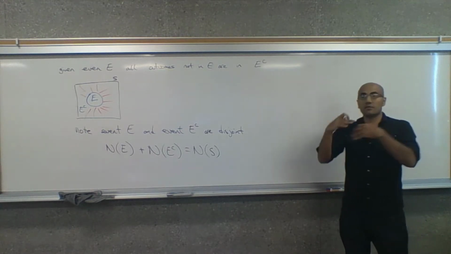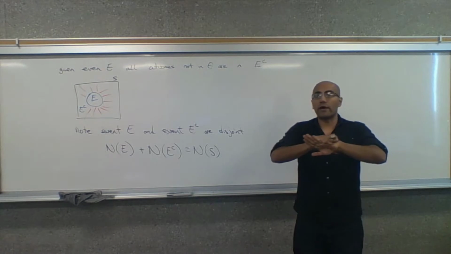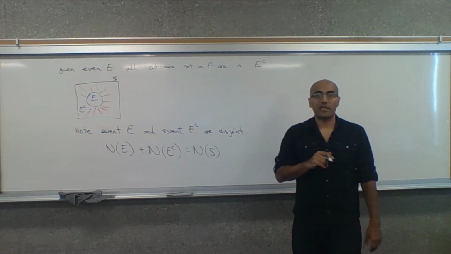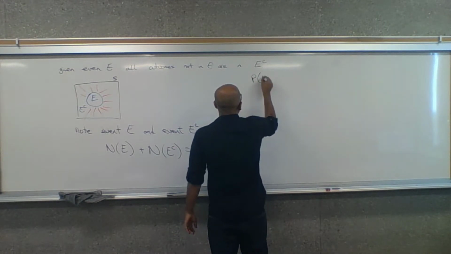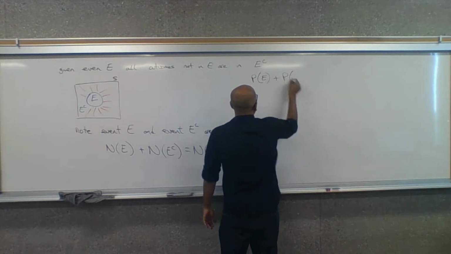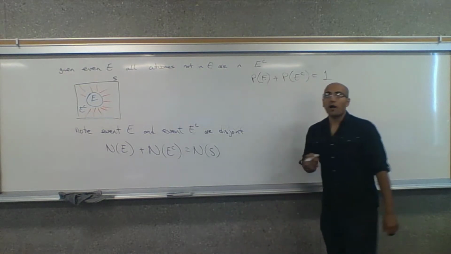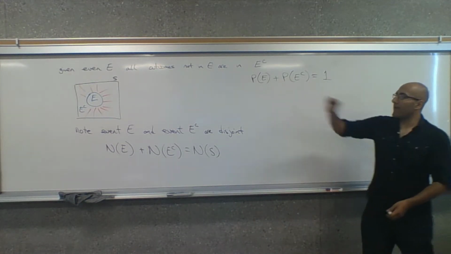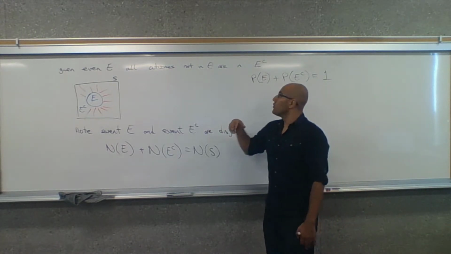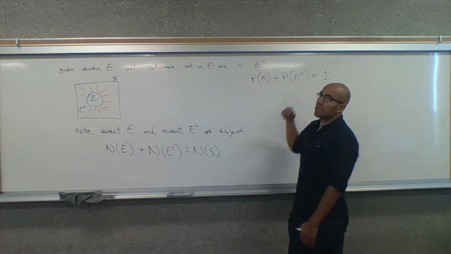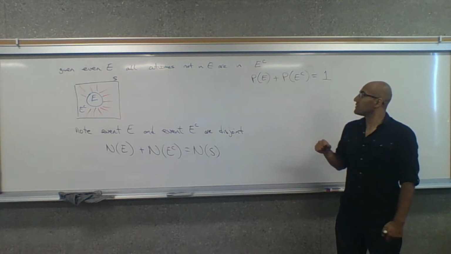They partition the sample space into two groups where they have nothing in common, they're disjoint, and together they make up the entire sample space, which means that the probability of E plus the probability of E complement must be equal to 100%. If you're going to randomly pick one outcome from that sample space, it's always true that it's in E or in E complement. Right? It's either in it or not in it. Those are the two choices.